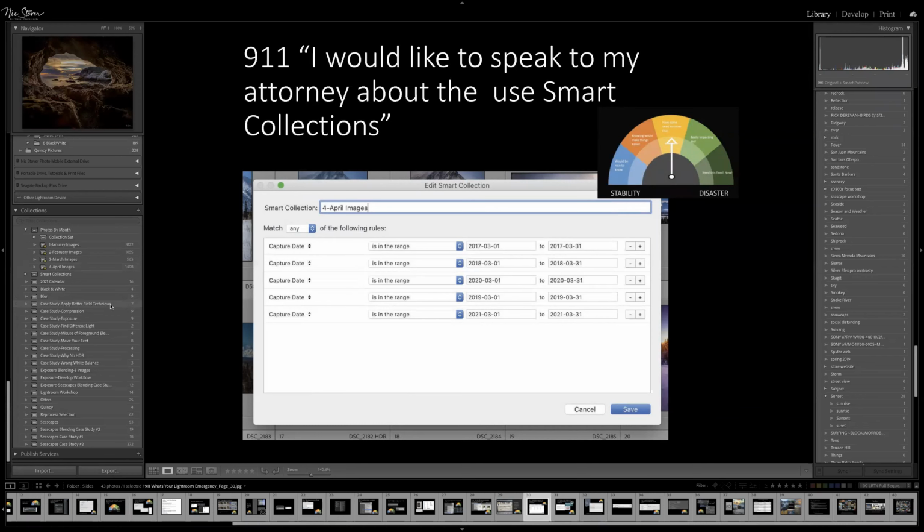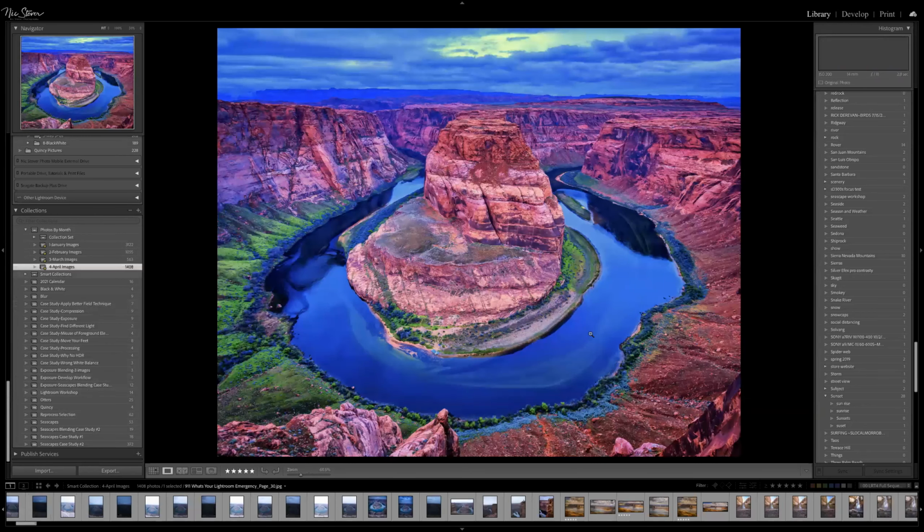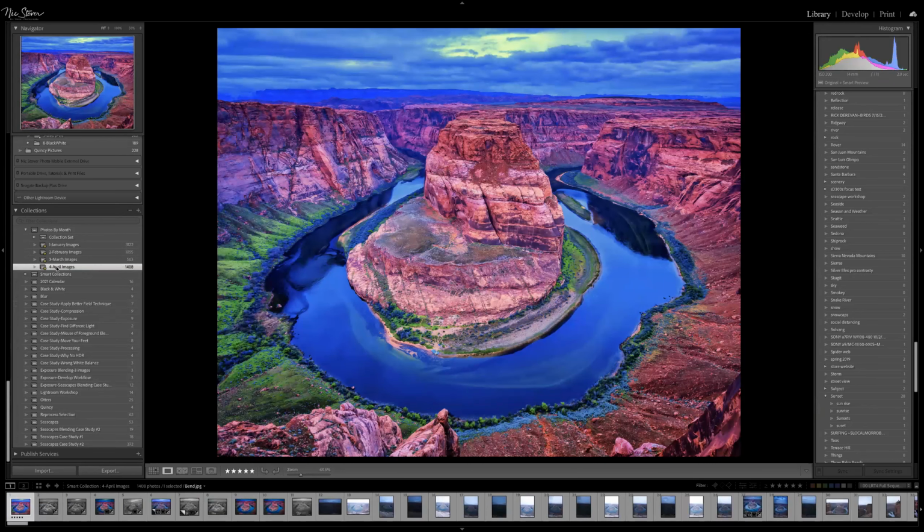If I'm assembling case studies, or for some of my classes, I'll find particular images and examples, and I can just drag those into smart collections. The other opportunity, which I wanted to show you guys tonight, is we can build them by month. And so I'm going to show you real quick. I want to eventually build out all of my images I've taken in January, February, March, April, May, every one of the 12 months of the season.